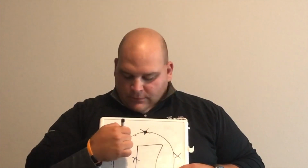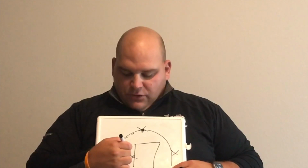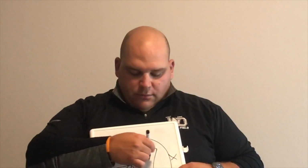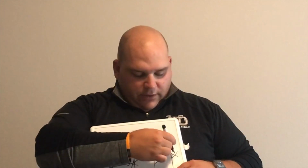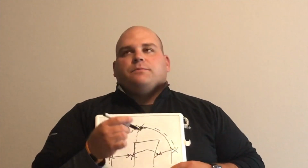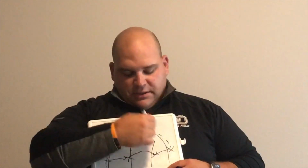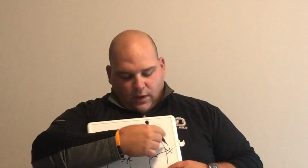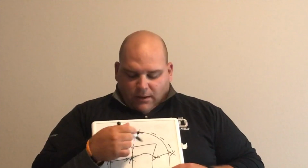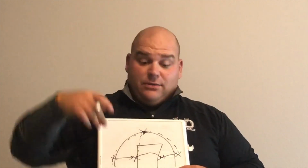Ball's going to start here, pass it here, entry pass into the post. He's going to get it, kick it back out, move, get over here, and down. Again, getting a lot of passes, a lot of touches. What you can do is these players can switch after he passes. He can look away, kind of get the switch there so everyone can get a good look at putting the ball inside as well as getting a look from a pass from the post.